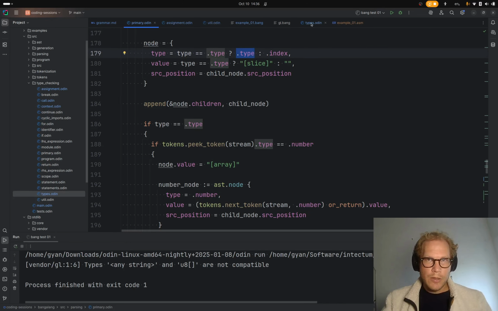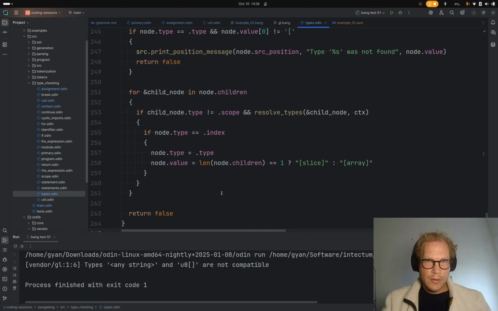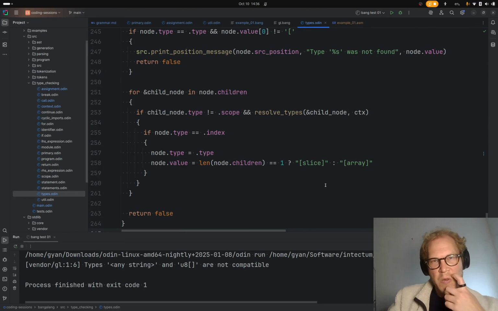So that's what this code does. I'm thinking maybe because we add those nil children, it might be causing difficulty. But we were doing that before, right?